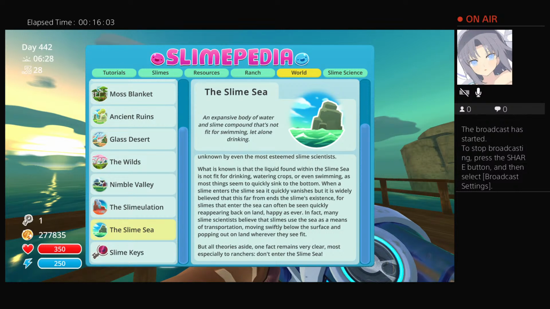What is known is that the liquid found within the Slime Sea is not fit for drinking, watering crops, or even swimming, as most things seem to quickly sink to the bottom. When a slime enters the Slime Sea, it quickly vanishes. But it is widely believed that this is far from the end of the slime's existence. For slimes that enter the sea can often be seen quickly reappearing back on land, happy as ever.